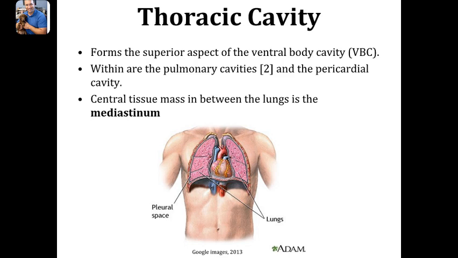There are even smaller cavities within the thoracic cavity. We've got the pulmonary cavities and the pericardial cavity. The cardium is our heart, so pericardial is going to be everything around the heart. So we've got two lungs, we've got the heart in the middle, we've got some arteries and veins, or the great vessels as we refer to them, because they're big, in the thoracic cavity. And below that, as we're going to discuss, we've got everything else.